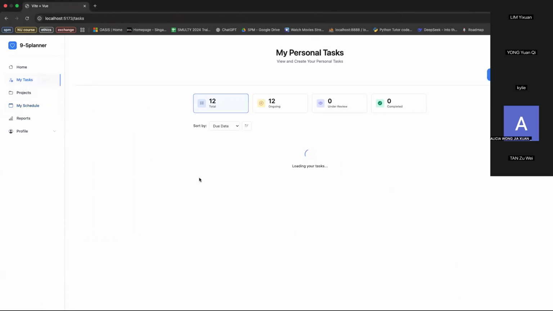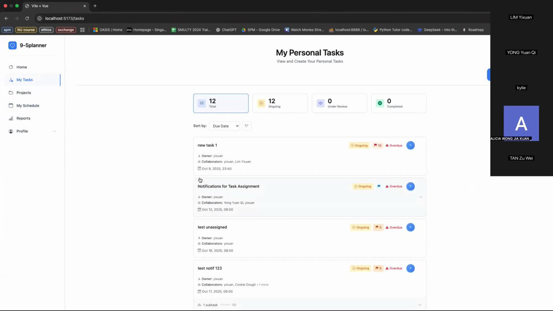If you add collaborators, everything sends properly except for the recurrence part, and it's only for subtasks. If you do it for tasks, it sends to the database correctly. Okay, I think we can move on first.